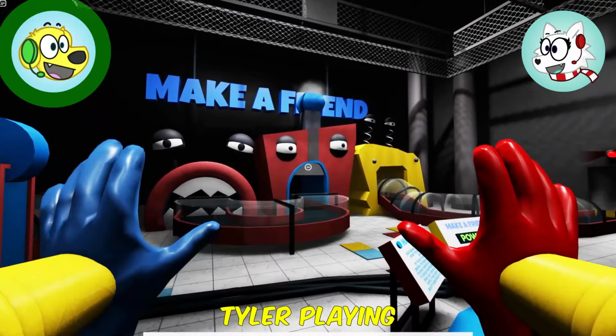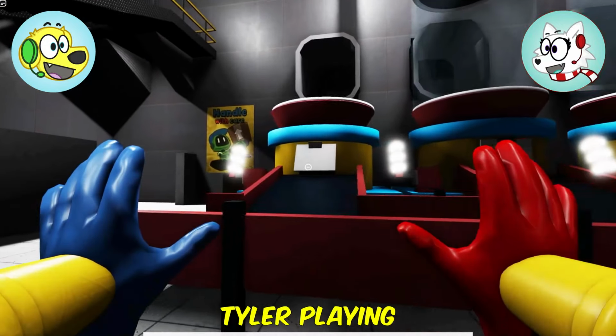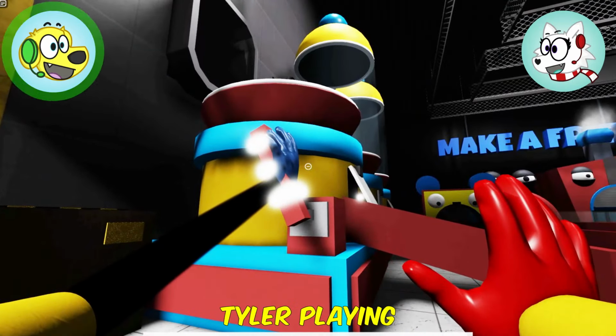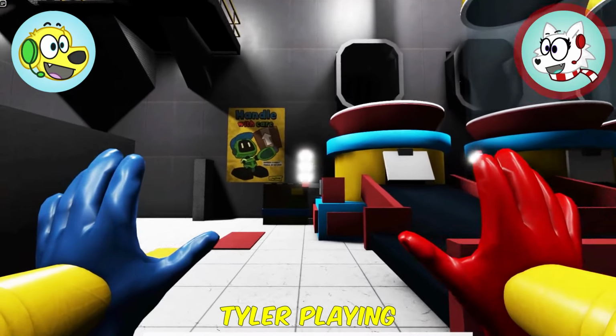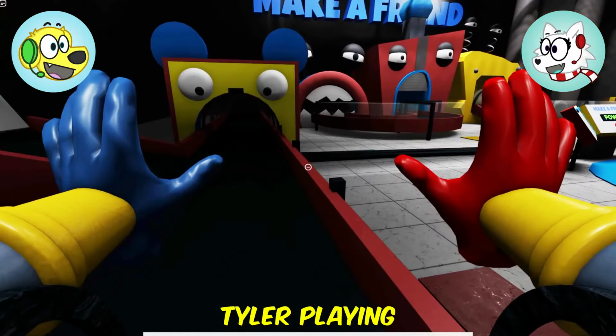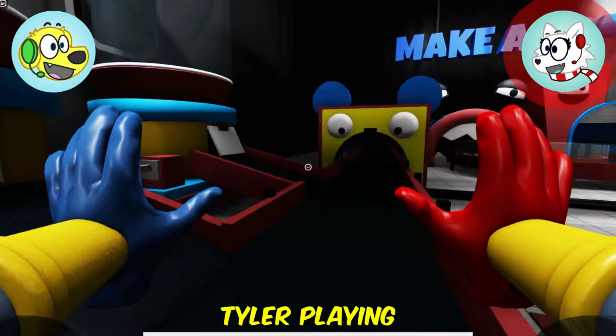That's right. Okay, the machine is turning on. A friend is being made. Okay. Is it going to work? How do you, like, pull it? I don't know. It's weird. I don't know what to do. Oh, no. It's ready to make a friend, but you're not.